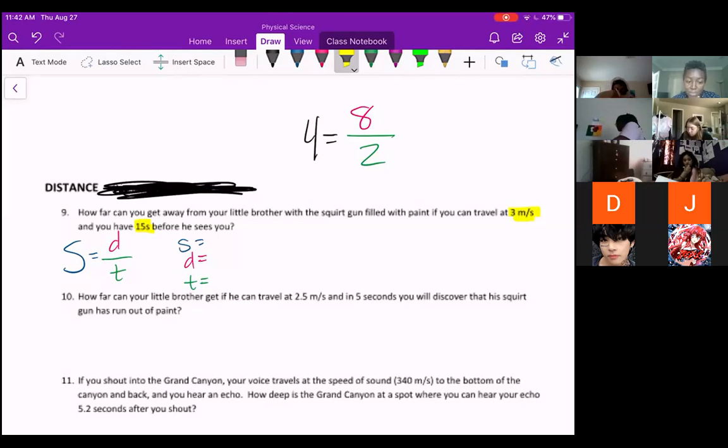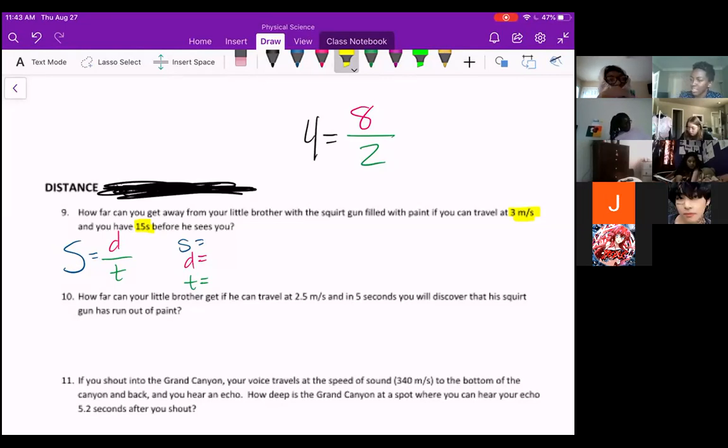So S is speed. So when I say, hey, Jordan, how fast are you running? Do you tell me 15 seconds? What seconds tell you? That's a what? Is that a speed, a distance, or a time? 15 seconds. That's the time. Exactly, that's a time. So we're gonna put 15 seconds down here where it's time. 15 seconds. And then, Jack, are you there?